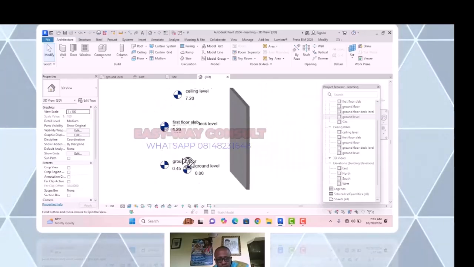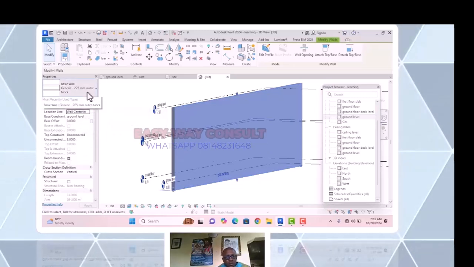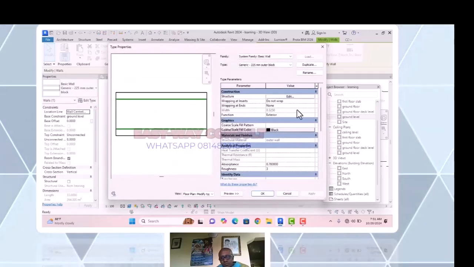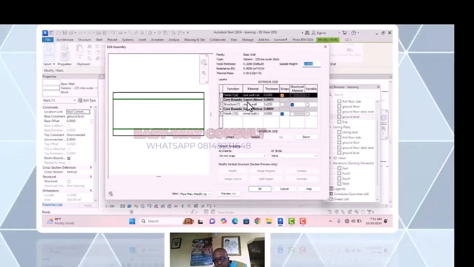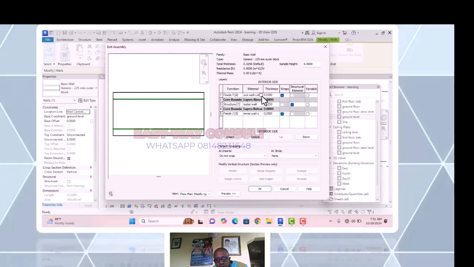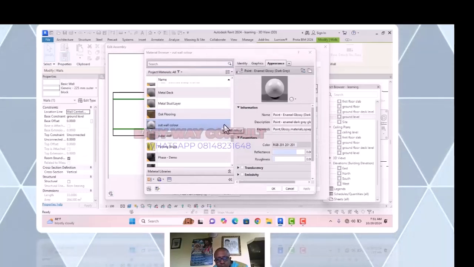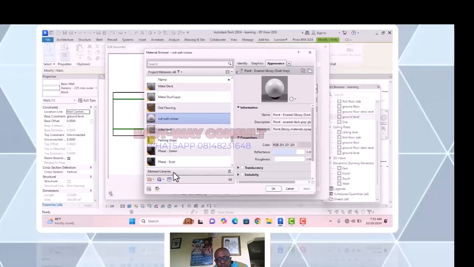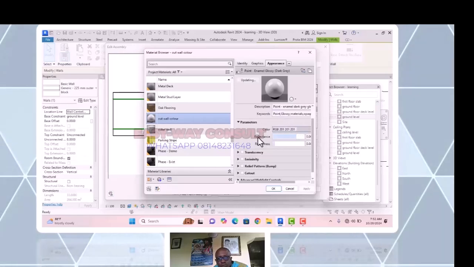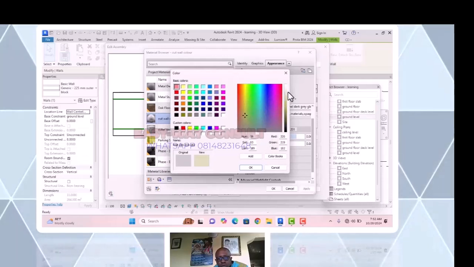This is the look. You can change the color. If you want to change the color, you can change the color. Just as I click on it now, you go back to here. You go to edit. You click this finish. This material. If I want to add a wall, if I want to change the color now, I click here. You see.